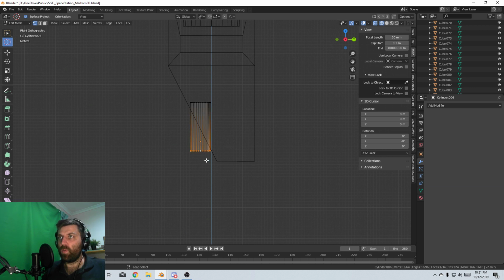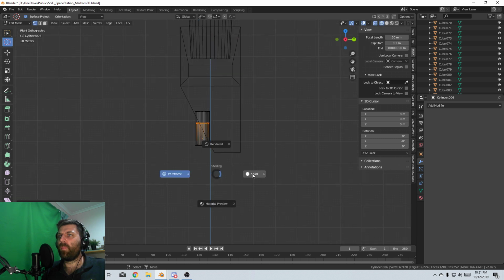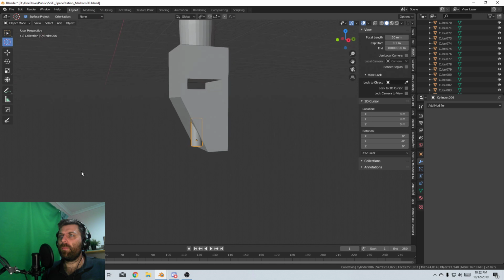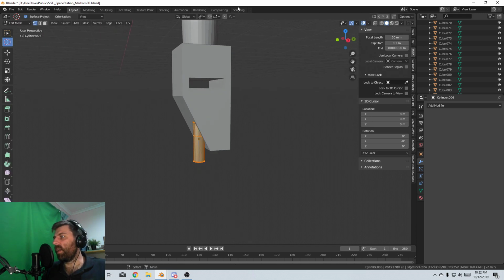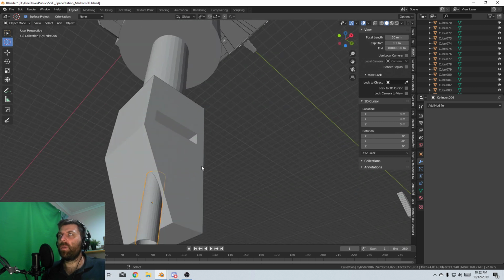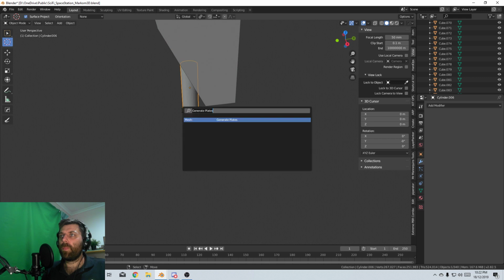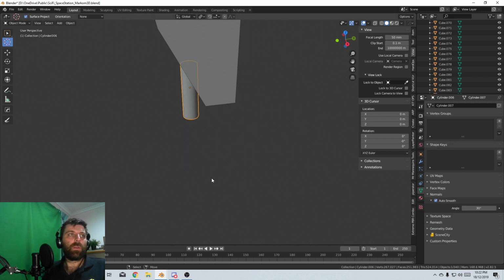It's pronounced nuclear. And then we'll bring that back up. GZ, scale on the Z axis. And let's just go smooth that. Object data, auto smooth.